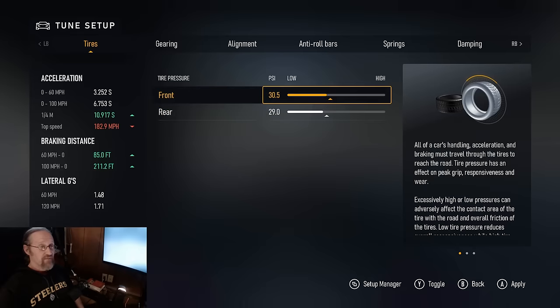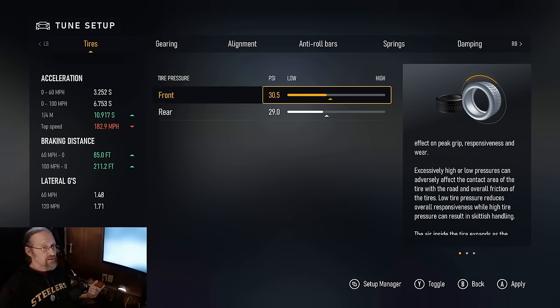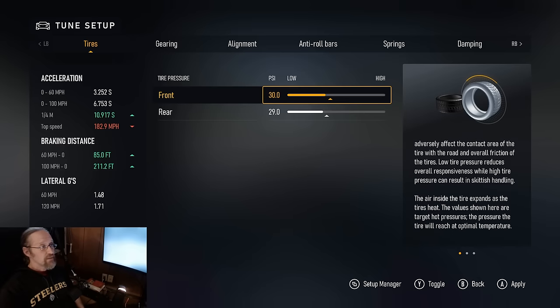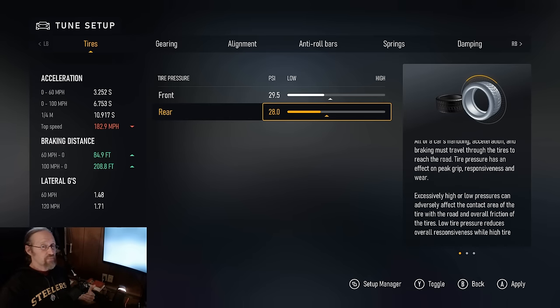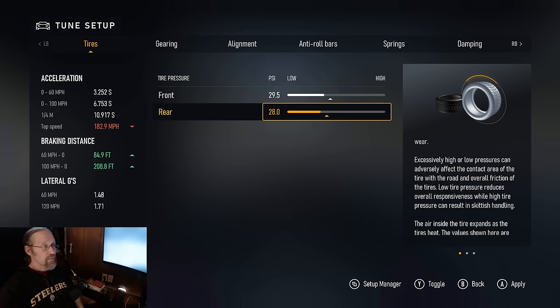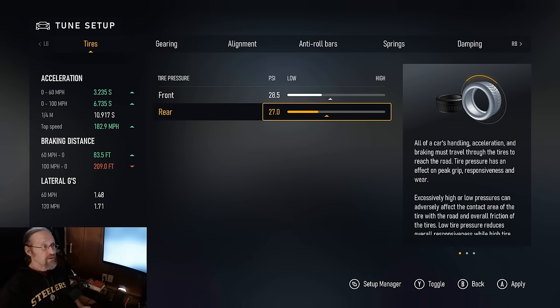And then you're going to see if you go quicker and how the car feels, because as you go with lower tire pressures, you're going to get more and more grip. Then you're going to lower it again, and you're going to keep doing this process. This is actually where I ended up on this car, but I went as low as 28.5, 27.